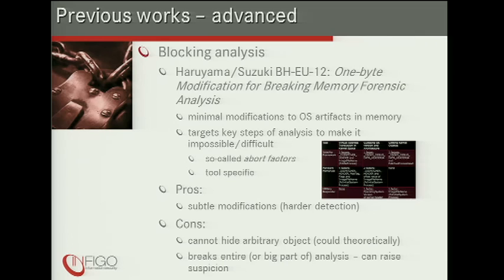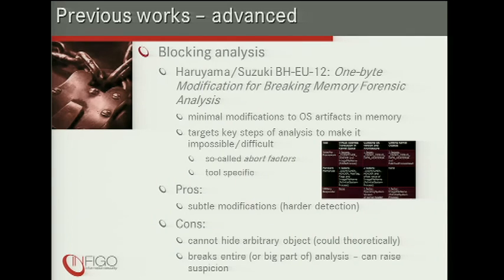And they did the research, and they found out that every tool has some so-called abort factors, that every tool has some issues with those 3 key steps. For example, they found out that the HB-Gary responder is traversing the process list by first finding the PS initial system process, or the process with the name system. So if you rename the system process to, I don't know, not system, the process traversing list will not work, and the HB-Gary responder will supposedly not be able to traverse this list.